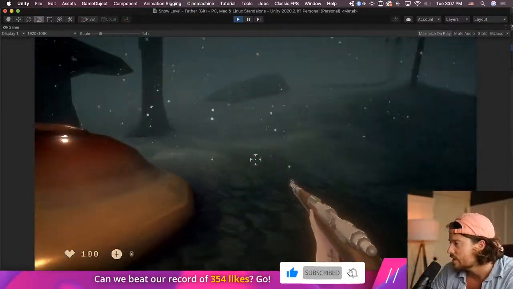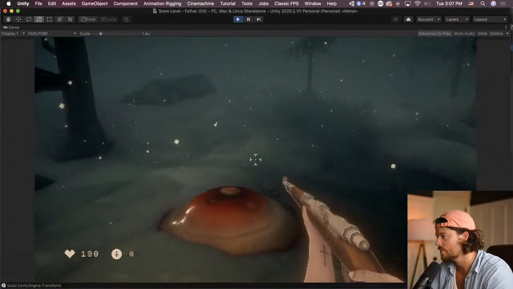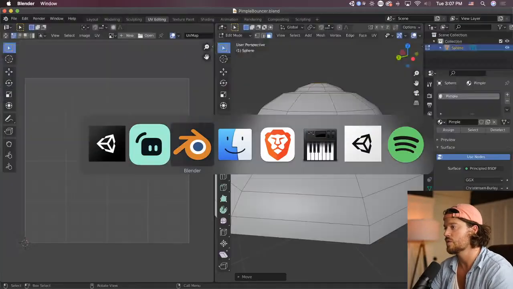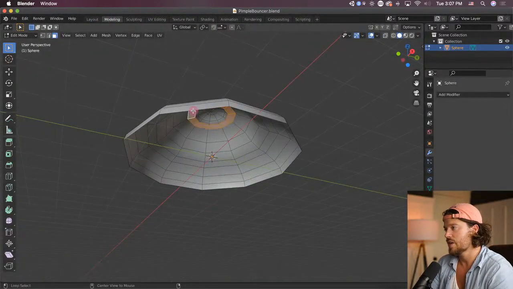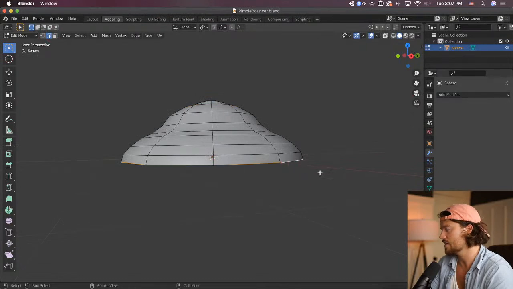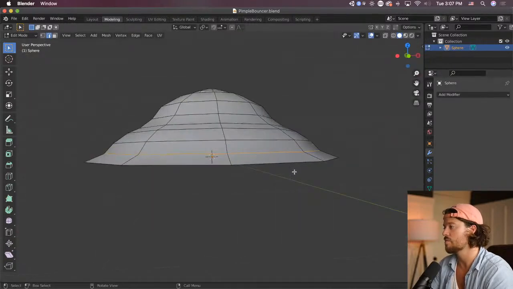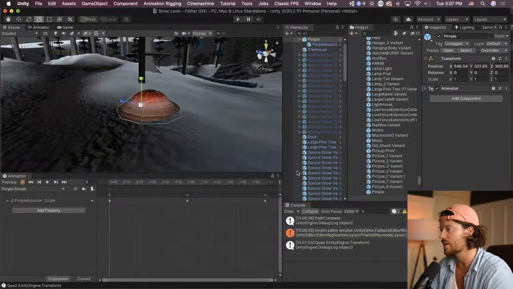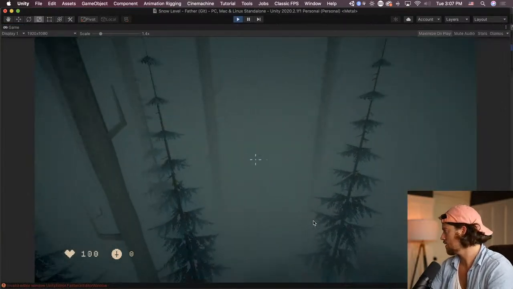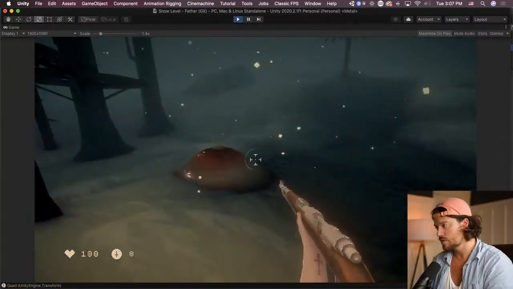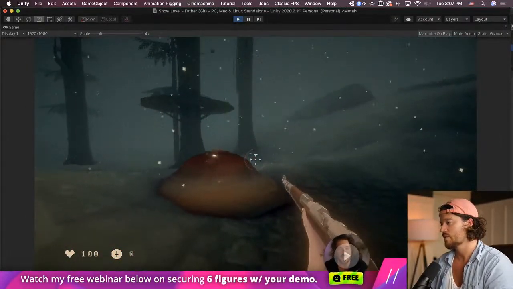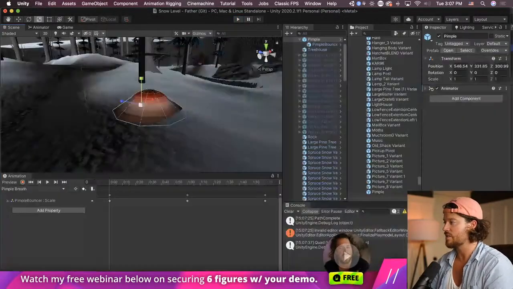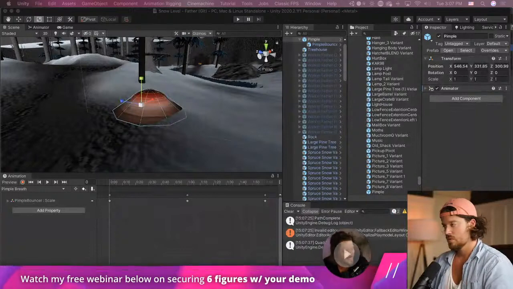Oh, that's not good. I think it's because it's not fully embedded in the ground. Well, to be honest, what we could do is go to Blender here and go to modeling mode and grab the edges here so that it's a little bit more smooth to run on, okay? I am a big fan of not forcing the player to jump on things when I don't need to. So let's save that out, take a look. Yay, okay. Let's go to the pimple. Now it feels really good to walk on. Awesome. Okay, and now let's create a bounce effect. You guys ready? Let's see here.